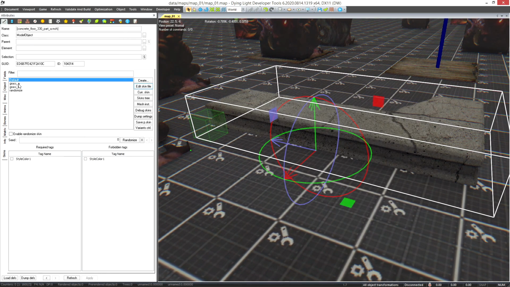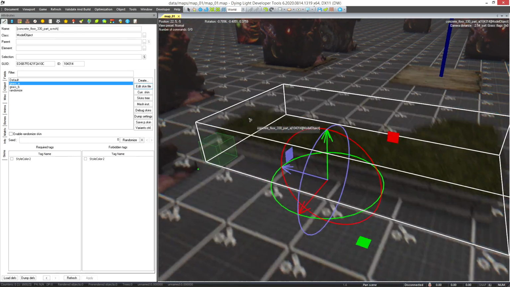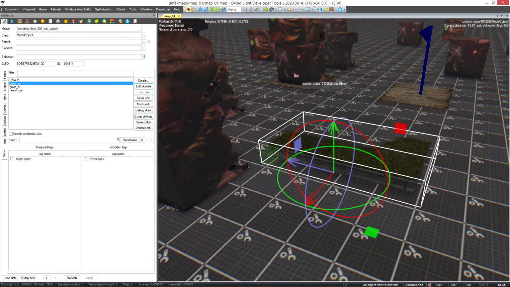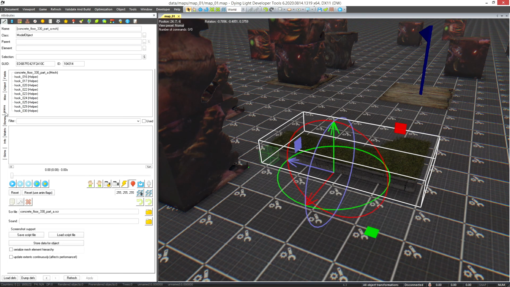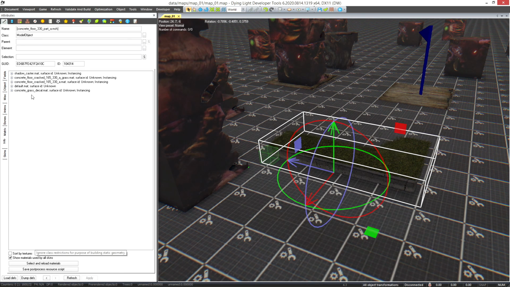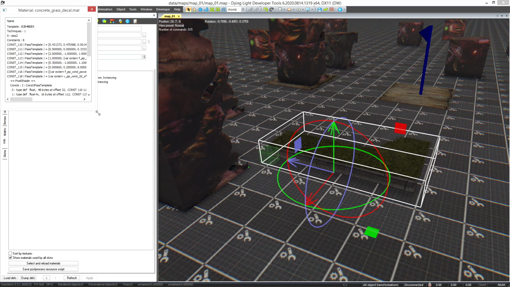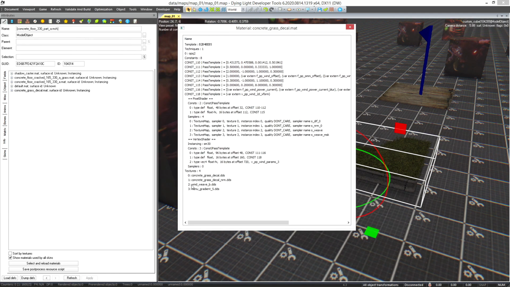And we want to use, for example, this grass on our custom model instead of our Doom images. So, having the skin selected here, we can go into info. And these are the material files this model uses. So shadow cast material, that material, that material, that material. So we want the grass one, it's here. If we select that and we open this, we can see the textures that model uses here.